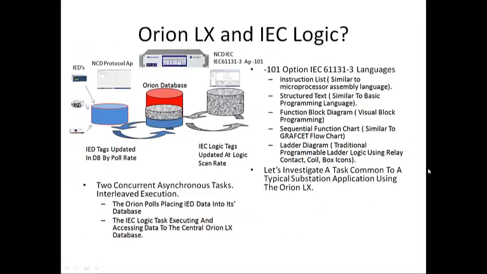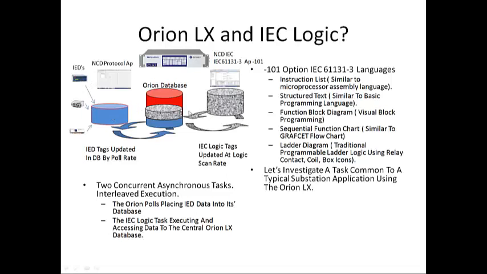A little behind-the-scenes explanation should suffice with the interaction between the OrionLX database and the IEC logic. The Orion architecture is such that each of the protocols from the IEDs on the left-hand side of the screen are updating the various tags used within any application. In this instance, the tags could be a physical discrete input, such as that from a 52A, 52B contact, or a metering quantity, such as per phase amps, volts, VARs. The center cylinder, and the blue arrows beneath the central reddish cylinder, show that there is an update between the configured NCD applications for each of the protocols, whether DNP or manufacturer specific.